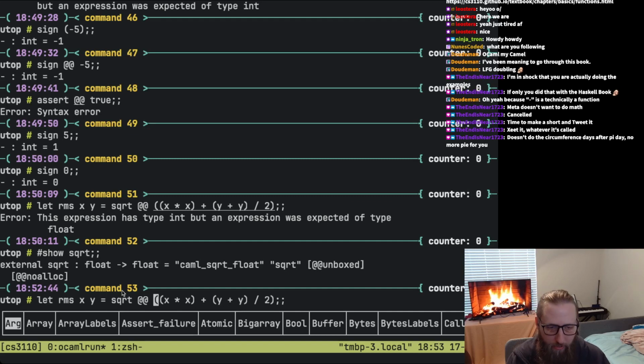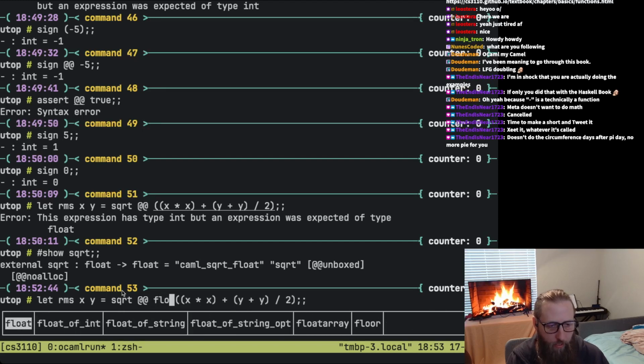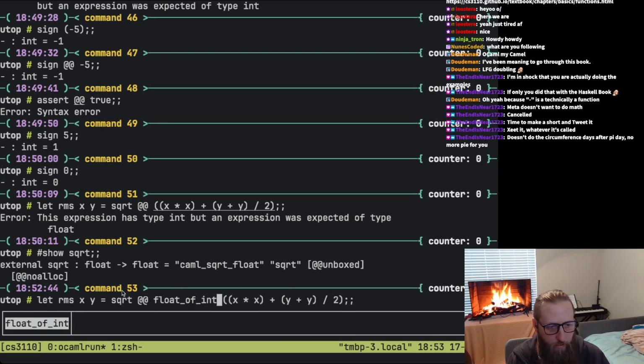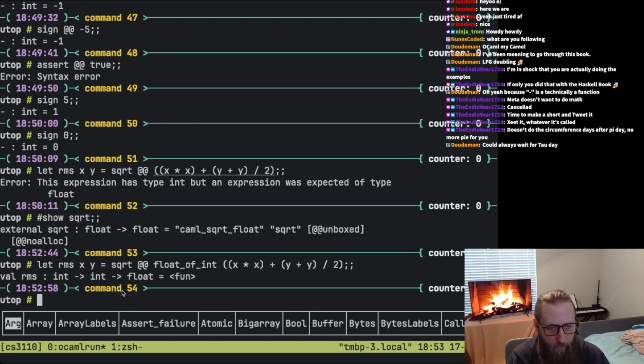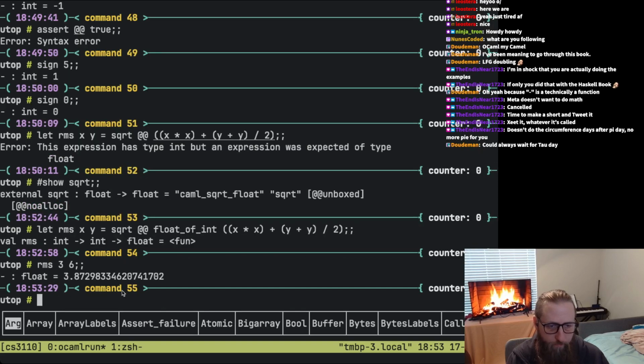It didn't actually say that they have to be integers, but we'll just pretend that they have to be integers. And then we will say float of int. I don't know if this is actually going to work correctly. Okay. Looks like, oh yeah, because of the way I did parens, this is actually perfect. Okay. So then RMS 3 6. Sure. We're going to pretend that's right.